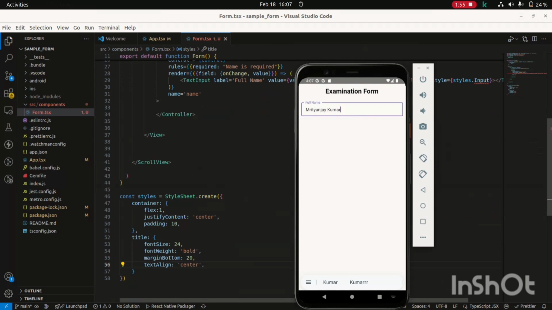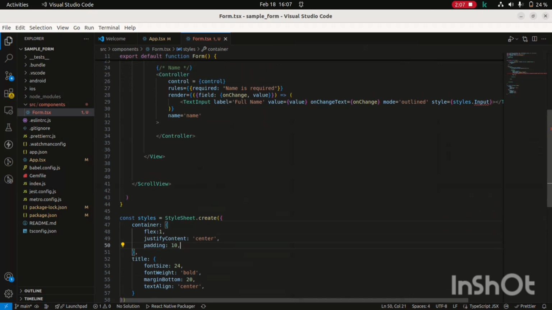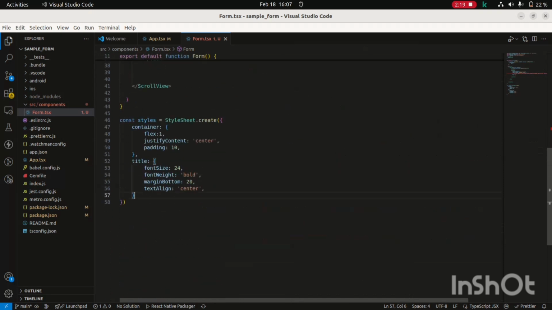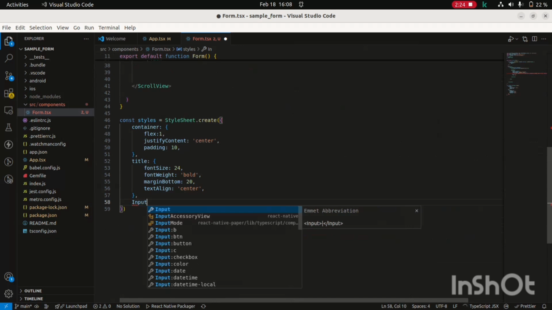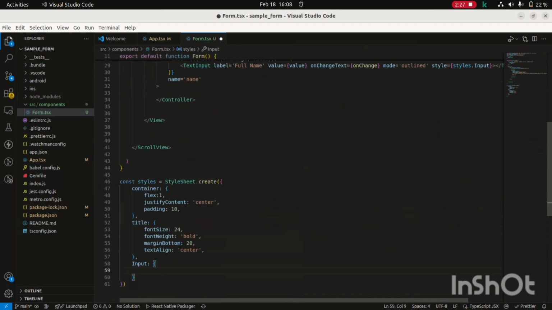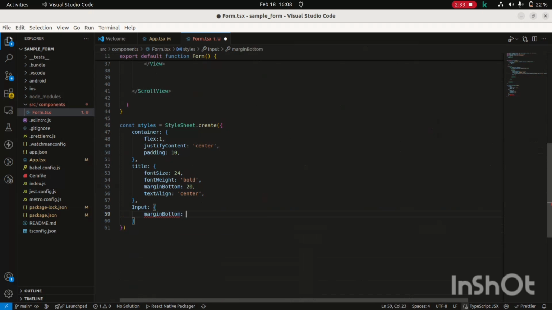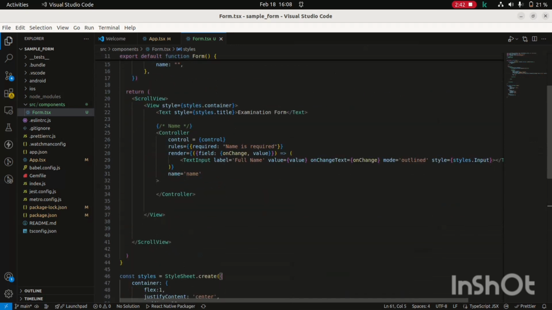Yeah, this would be enough. It's looking good here. Title is also looking good. So I have arranged the title and also the field. Now this input field, we need to deal with it. So input, let's give some margin bottom as 10. Now it's perfect, it's looking perfect.